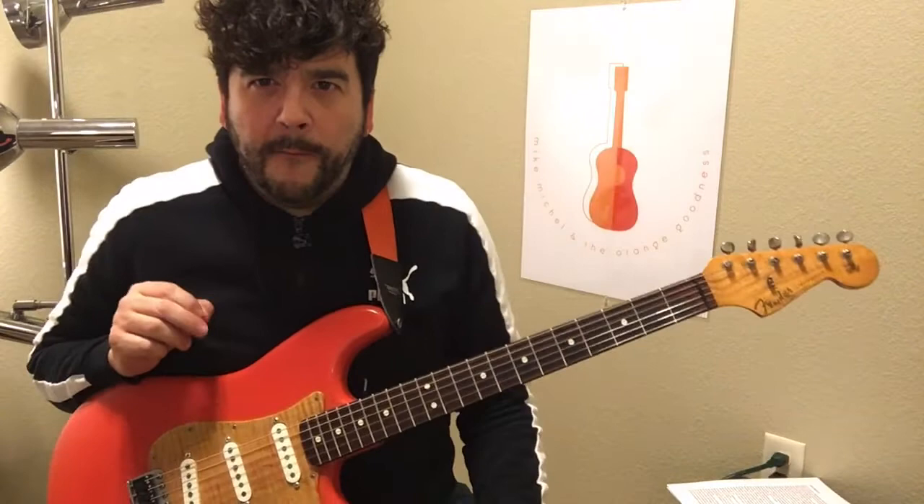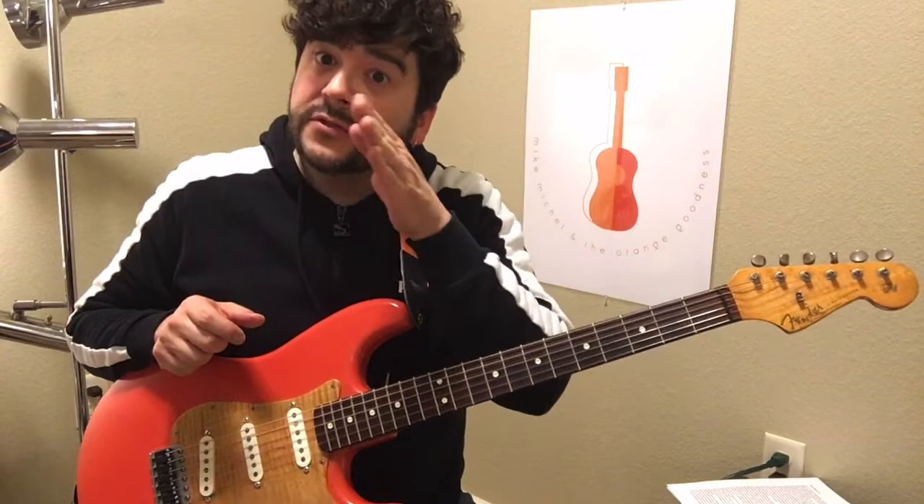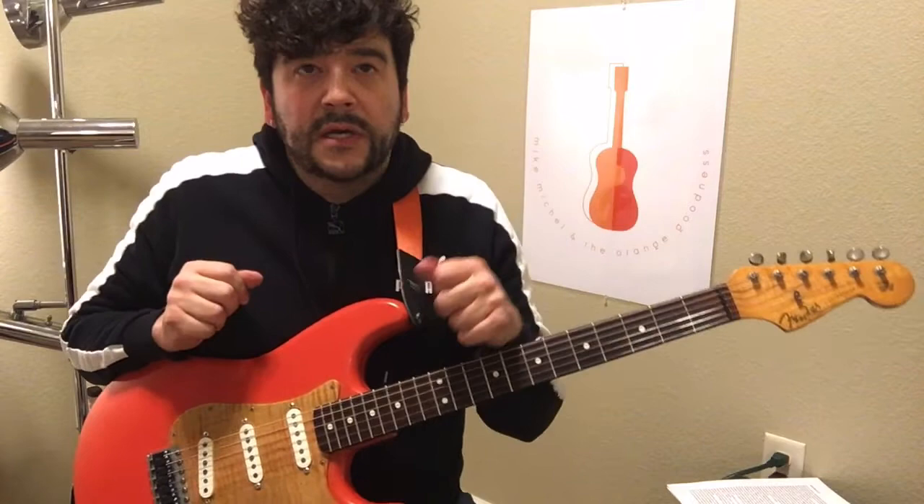Back in the day in New Orleans, drum lines developed what we call the backbeat. If you take one bar — which has four beats in it — the accent ended up on beats two and four. The snare drum was on beats two and four, and the kick drum would play around beats one and three. In jazz music there's an amazing sense of swing, with a lot of improvisation and fluctuation around that.